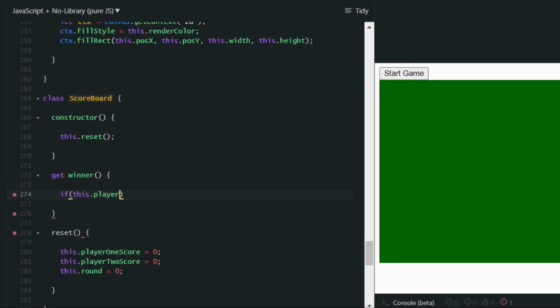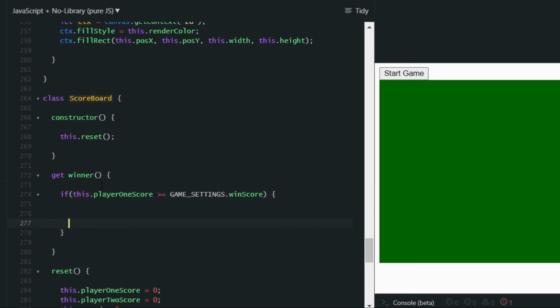If the player 1 score is greater than or equal to the win score, then I'm going to return player index dot player 1.